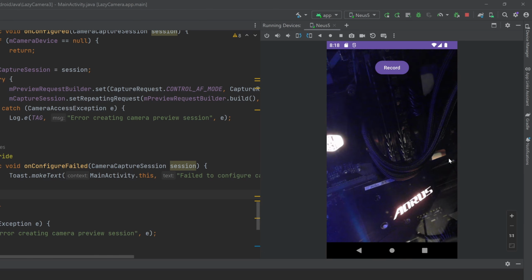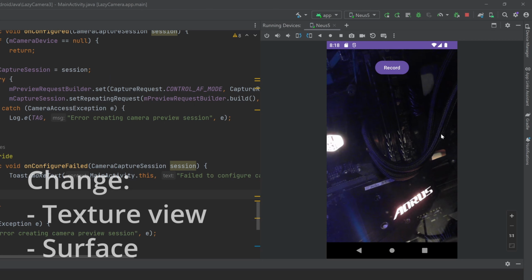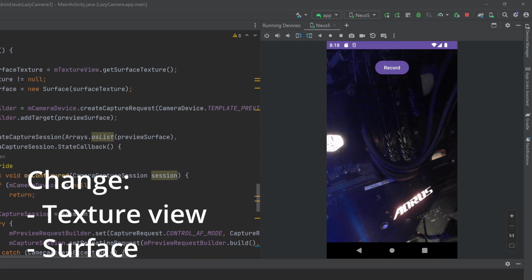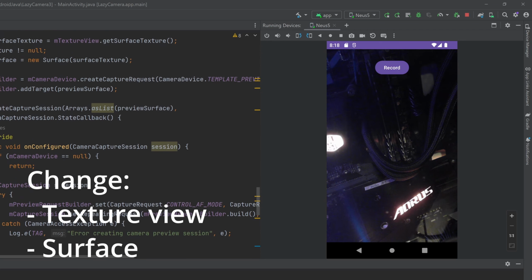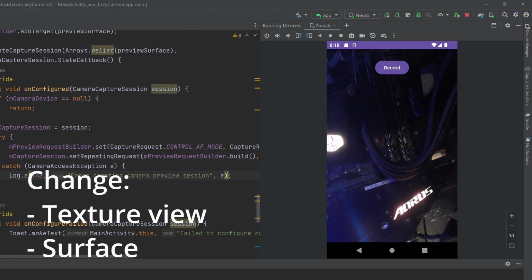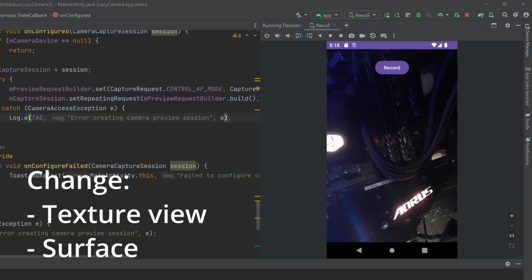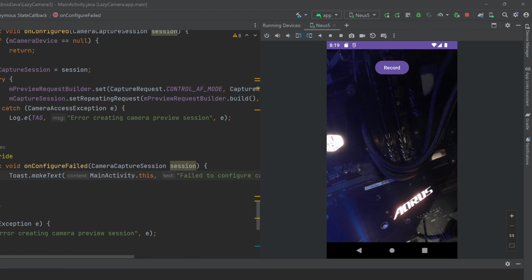So that will be the end of the video. And for the ones who are curious to know how to change the size of the camera, you just play with the size of the texture view. It's really important to always keep the same aspect ratio, if not, that can create conflict. If you really want the code of a more developed app, you can go on my GitHub. I will also add the link below. It's the free app I made, accessible to all, just to give you some ideas. There are a couple of different ways to deal with resolution, bitrate and size. You just choose what you like the most.